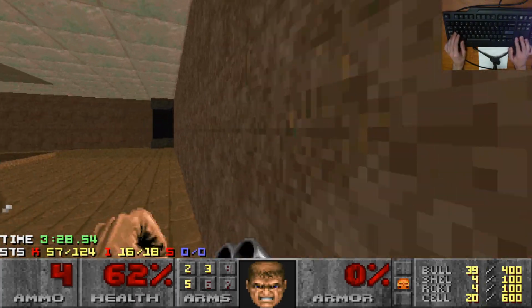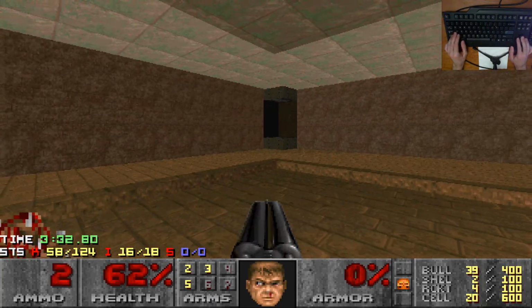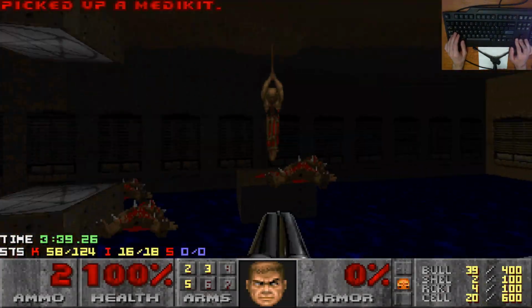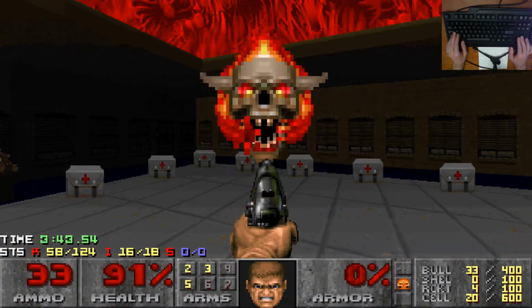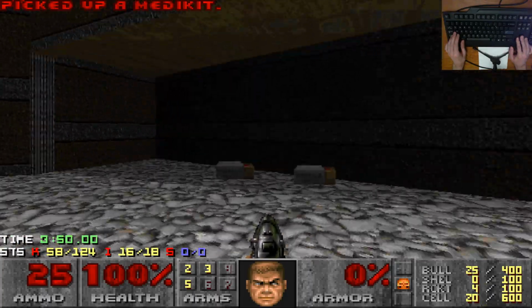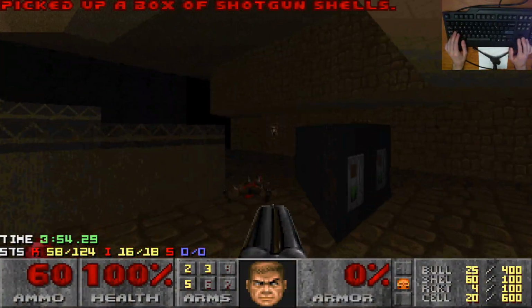Clear myself some space. There's lots and lots of shells in the... Who took that? What's going on here? Who is teleporting around? Bloody lost soul, of course they are. Yeah? What do you think about this? Ooh, he nearly came and got me. Yeah, there's plenty more shells here, and you get a backpack from where the pain elementals were, so all good.